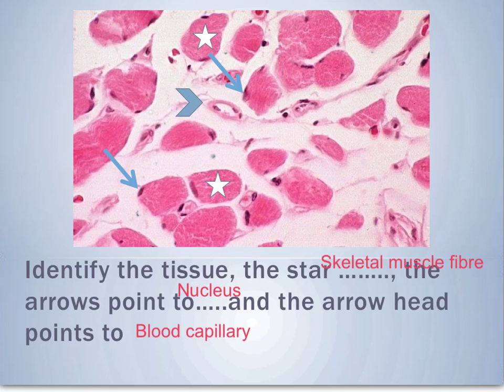In the other section on this picture, we have, of course, a transverse section in a muscle. You have to identify, is it cardiac or skeletal? If you look here, you will see the nucleus in a peripheral position. So this is a transverse section in the skeletal muscle, and here you can see two nuclei in this transverse section. So it is skeletal muscle fibers. Also we have an arrow, this blue arrow pointing to the nucleus.